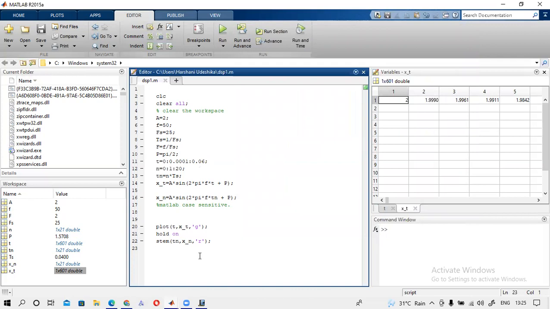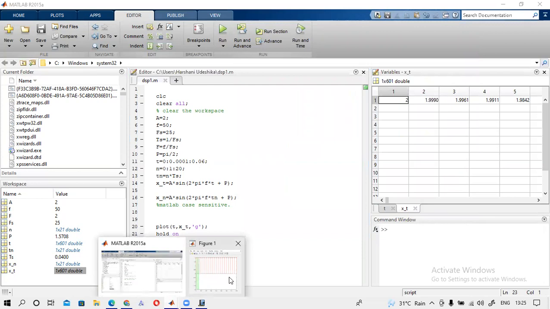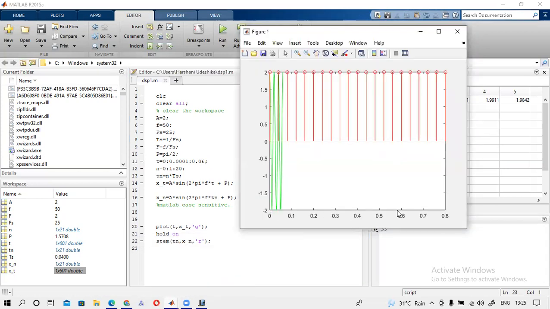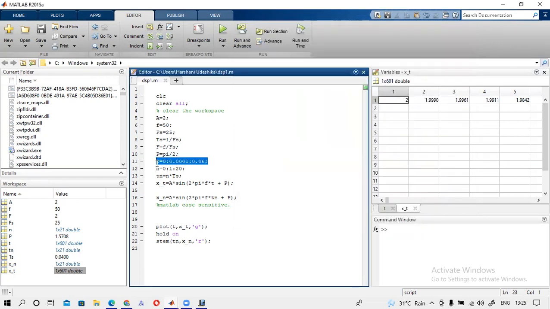So you can give limits to the x-axis. Now the x-axis is up to here, but if we limit the x-axis up to here, then we will get the full waveform through this space. So I will limit this x-axis up to this t value, because we need only up to this t value. I hope you understand.